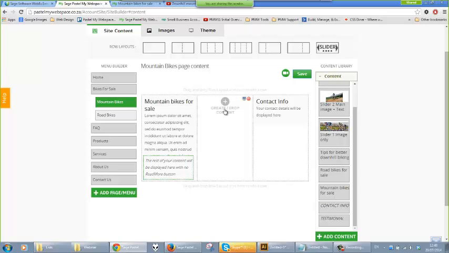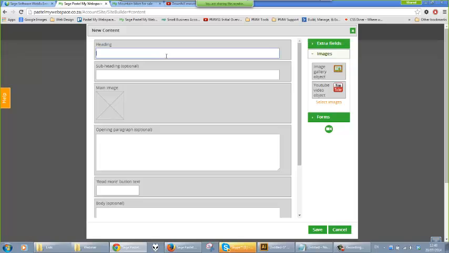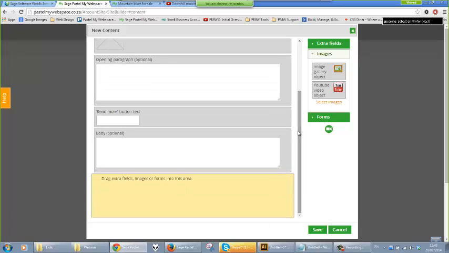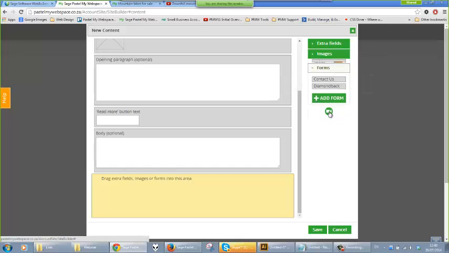So I'm going to create a new one by clicking on the placeholder and saying, get in touch with us. I'm not going to add any text here, as it's going to be a very simple content article containing only a form. Now, I want to add a form, so I'm going to click on this form tab here.